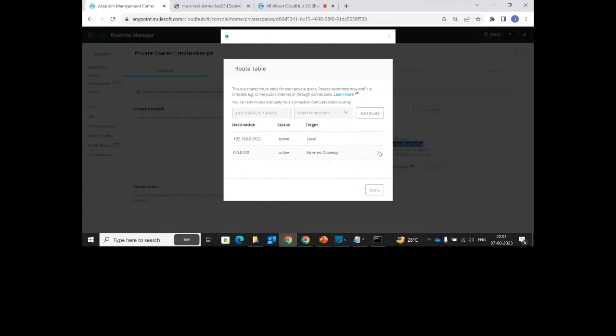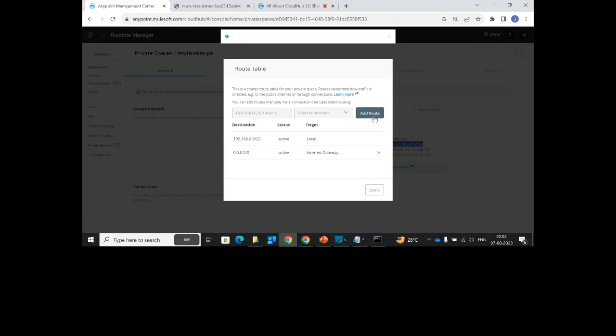Also, the internet gateway is required for the application to communicate with the API Manager. So whenever you are enabling API auto discovery, it connects with the API Manager over the internet. Whenever it connects to any point, like MQ, it requires that internet connectivity. Otherwise it will not be able to connect if you remove the internet gateway. But in case you have a requirement that you don't want your application to connect to the internet, then you have to remove this internet gateway. If you want to add more route entries, you can do it.